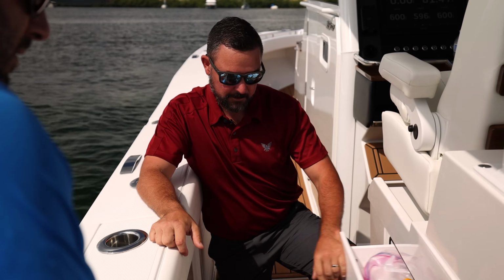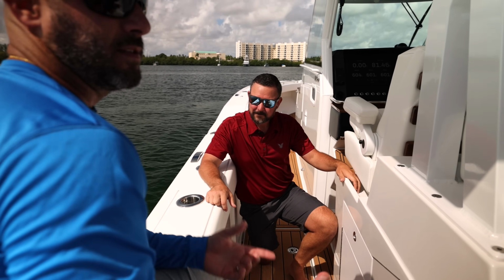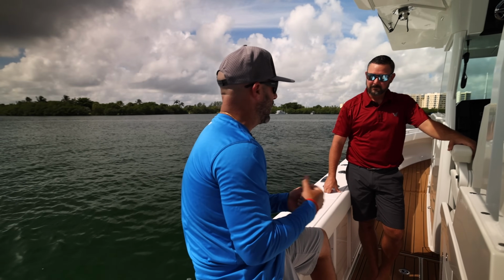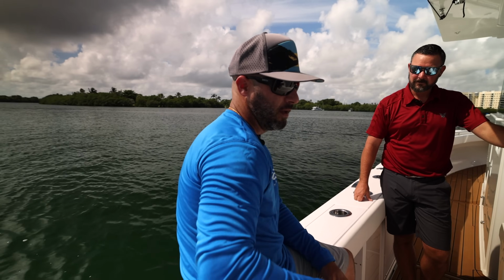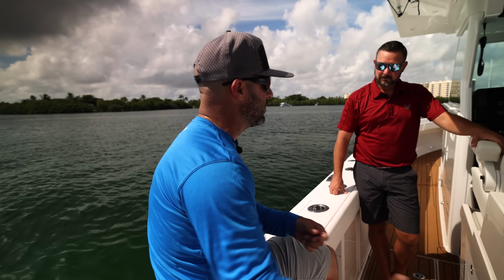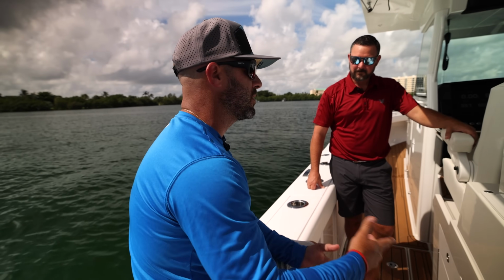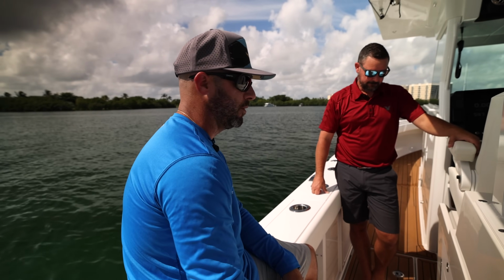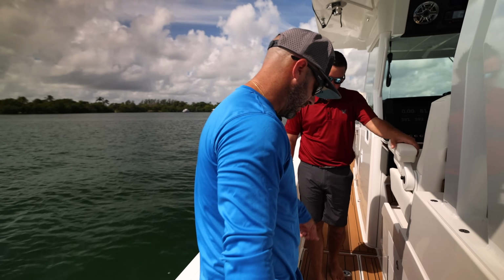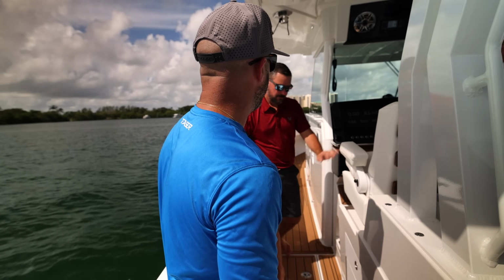Just dedicated storage above it. Yeah, your Nature Valley bars, you need to have those. It's great to have a cooler that you can actually take up and remove from the boat, in my opinion. That's something that we've done as well. The large cooler is great to load the heavy stuff, but it's good to have just that little one that you can take with you and not have to empty out a cooler completely, especially if you're just doing a shorter day trip where you don't need to load up that full cooler. So cool little detail. I assume everything's duplicated on this side? Yes, sir. Okay, let's work our way to the helm area.